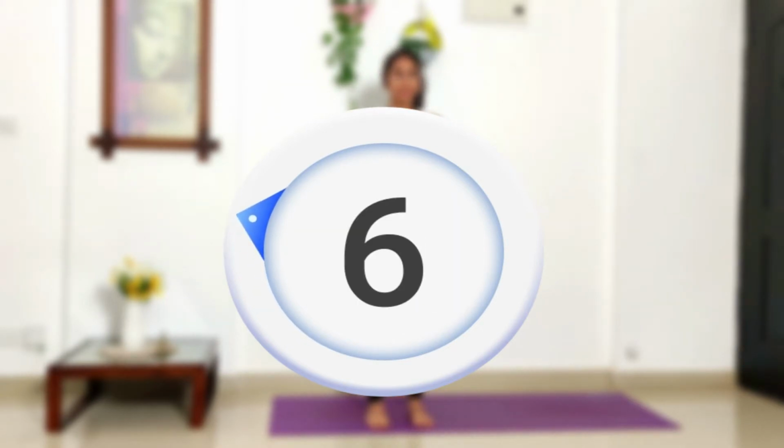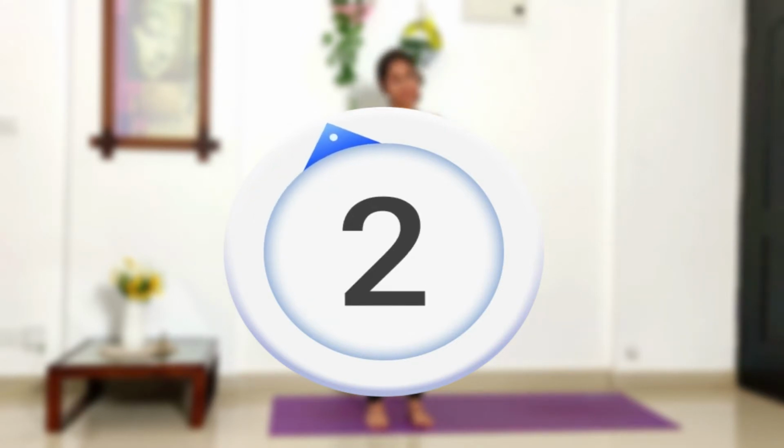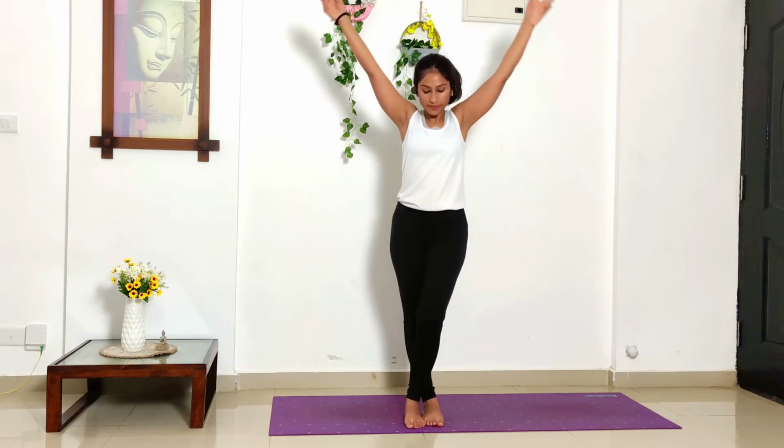Come to center. Let's begin the yoga part. I think 2 repetitions are good enough. Otherwise, we'll be short of time for yoga. Now bring your right leg to the left side. Touch pinky toes together. Lift both arms up.